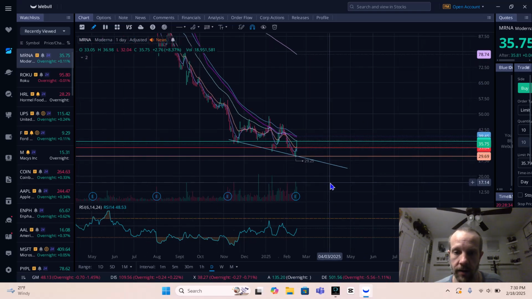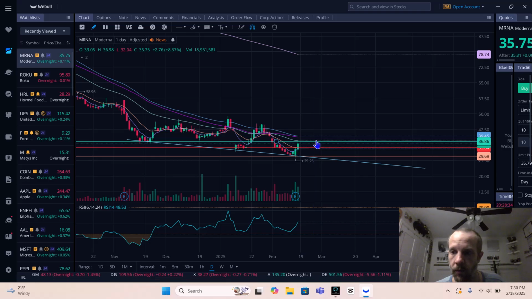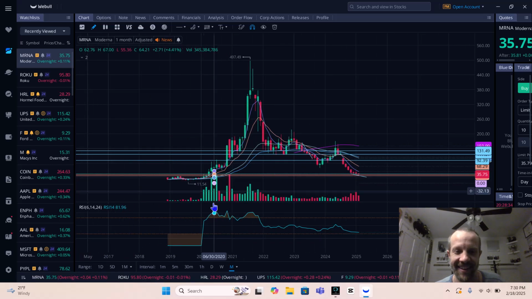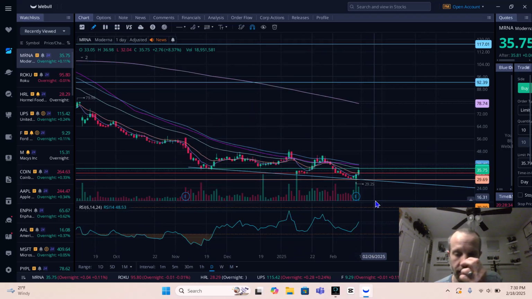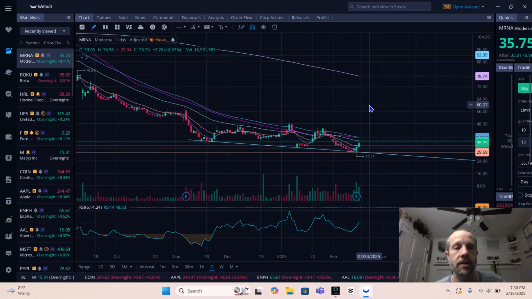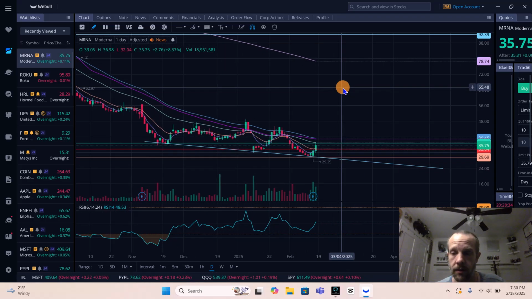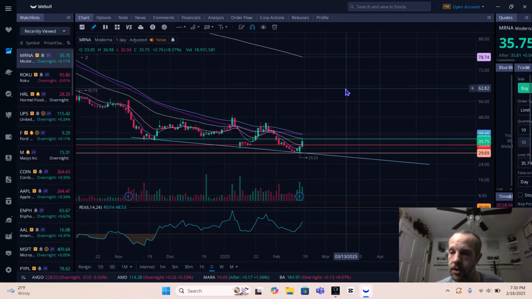These levels down here are some very big levels from way back when the stock price was first a thing, we'll say, which is why we have them marked off. And I told myself, just like with Enphase, if this stock ever came back down to these levels, I would buy it for a long-term hold. And that's what I've done. I have got a pretty good position with Moderna now, and as long as it is in between 30 and 37 bucks, I will probably look at ways to get more if I can.